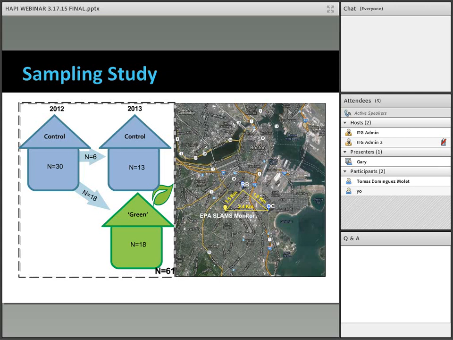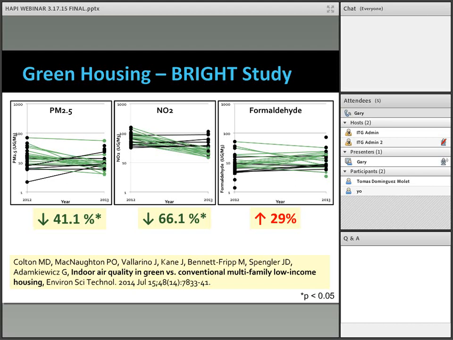So here's an example of what we found. Significant reductions in fine particle exposures in homes, and significant reductions in NO2. This is likely due to tighter building shells and the removal of smoking as a source for PM2.5. For NO2, it's about the removal of gas stoves. We saw some homes that had reductions in formaldehyde, and some homes that had an increase. This wasn't a statistically significant change, but it's something to keep our eye on.